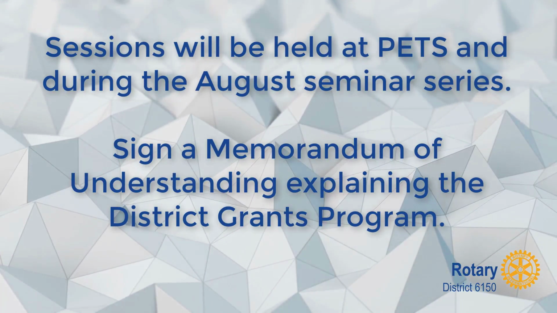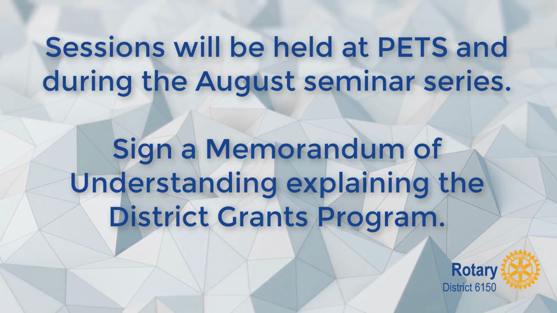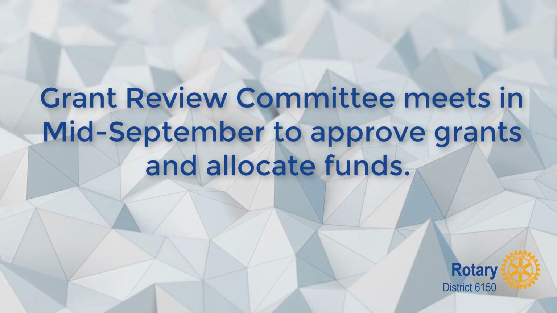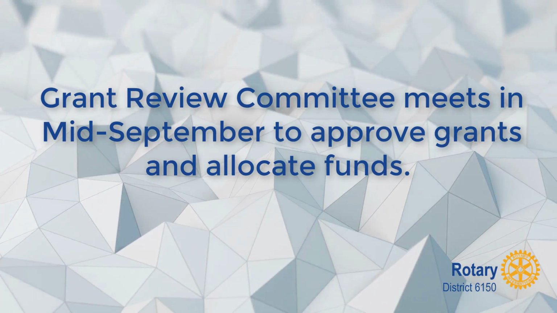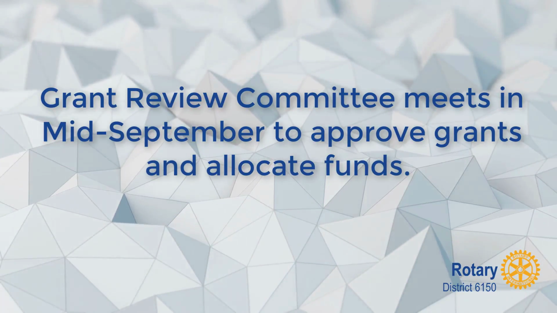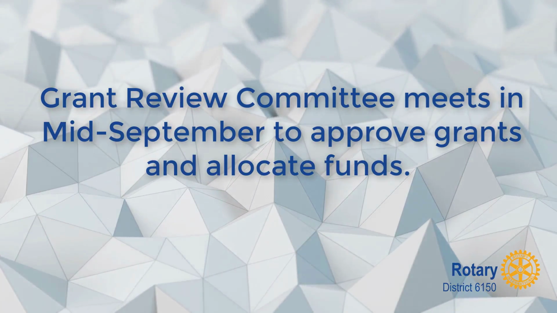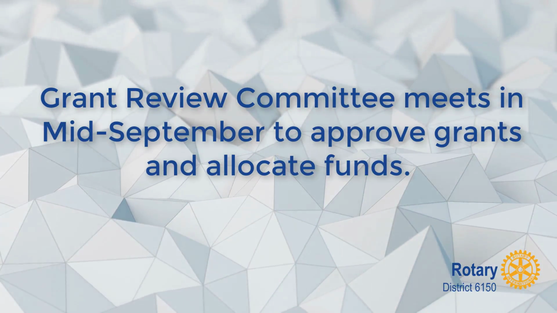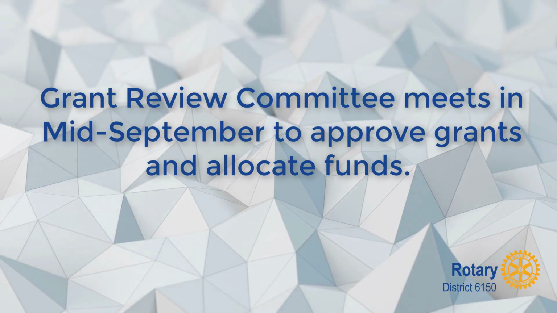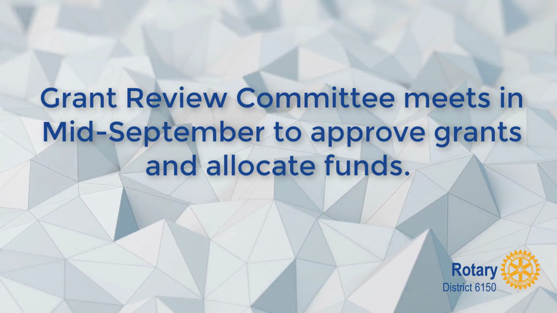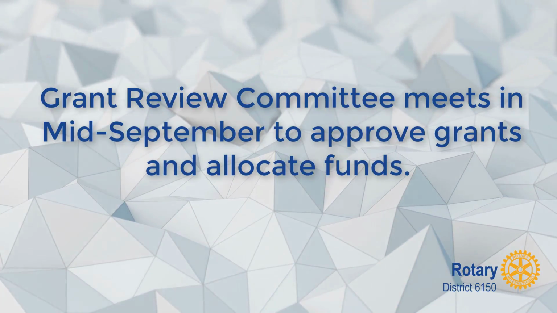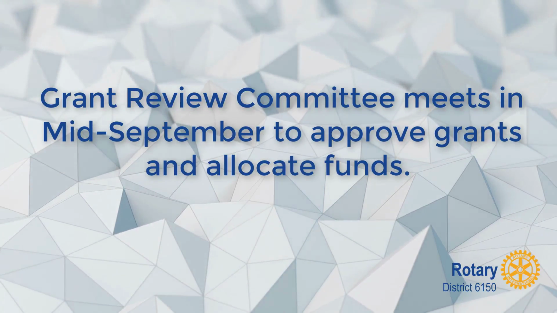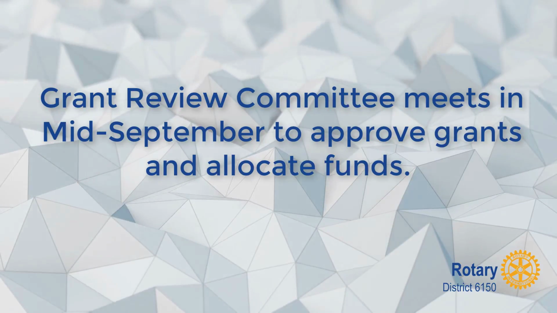Okay. Thank you. After the closing date of the grants and all the clubs have submitted their final reports, the grant review committee will meet sometime in mid-September or so to review all of the grants, come up with the ones that meet the district criteria, approve those, and then come up with the allocation of how much each club may receive. Usually in the past, we've gotten 2 times or 2.5 times more requests than what we had money available.